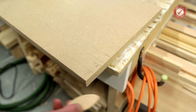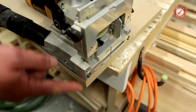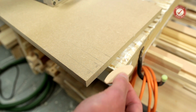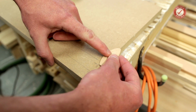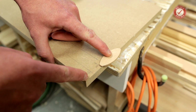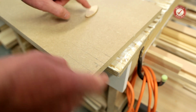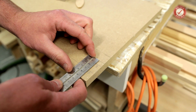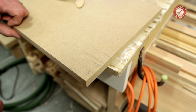So that's why I tend not to go off the edge of the biscuit jointer as a guide, but you can do that if you want. That is an option. With this particular biscuit jointer, if you're going to use the edge as a guide, you're going to end up with a number 20 being about 40 mil from the edge of your piece of wood. I prefer to have it about 20 mil, which works out at that. That would put the centre point, I think, at about 5 centimetres. 50 mil is where I would normally aim for.